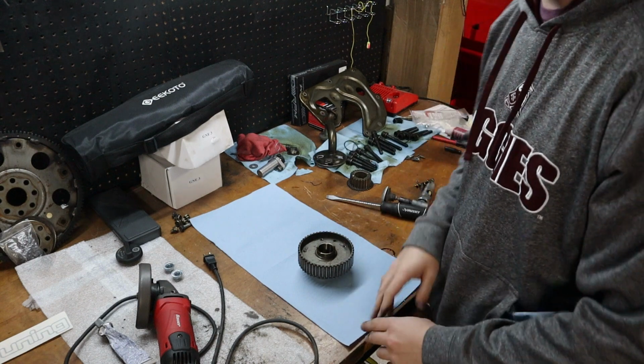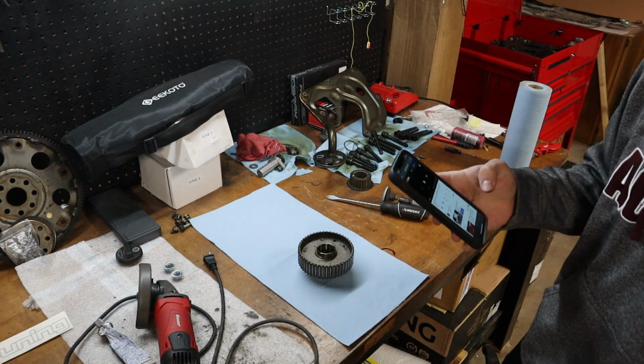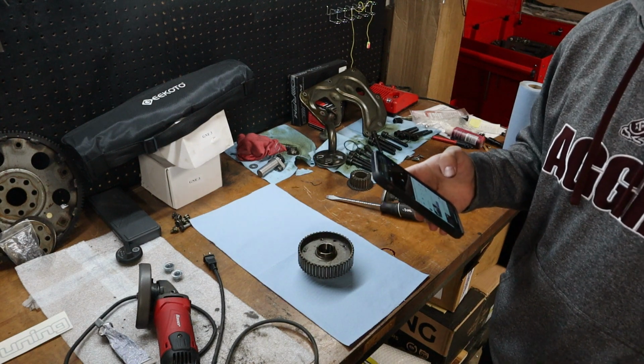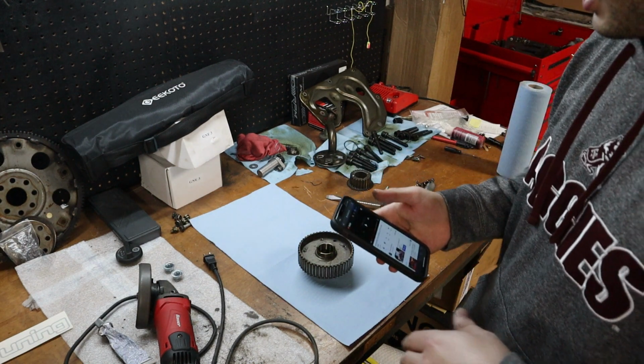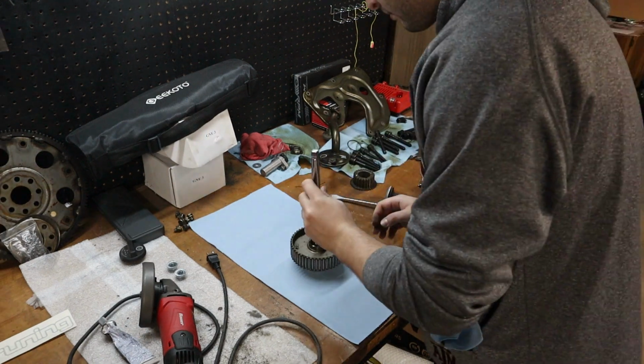Right now what I'm doing is watching a YouTube video from All Cars Everything. Shout out to him. Actually watching his video, and he's teaching me how to go ahead and rebuild this thing. Thanks for the help, man.